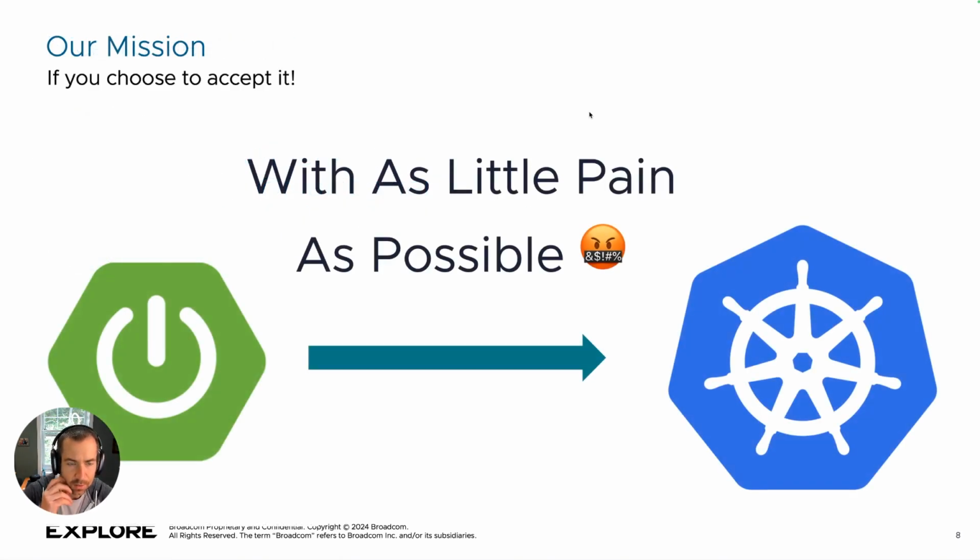So our mission today, if you choose to accept it, is to get a Spring Boot application running on Kubernetes. And we particularly want to take a look at this from the perspective of a developer. From a developer perspective, you have a pretty good process for building out applications, right? You go to your IDE, you write some code, you run the application, test it out, see if the code works, write a little bit more code, test it out, maybe write some tests. And the feedback loop from writing tests to seeing if it works is very quick, and so you can iterate quite fast. And that's great when you're getting started.